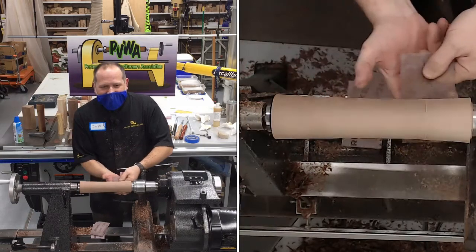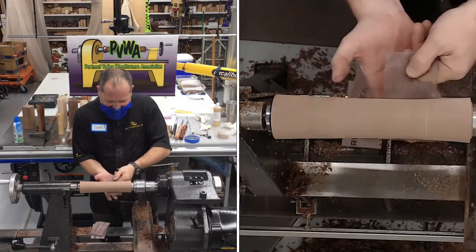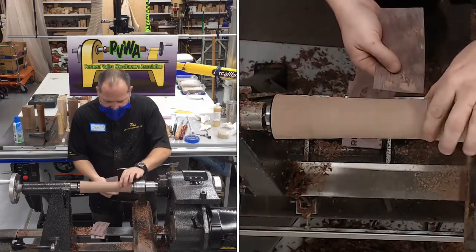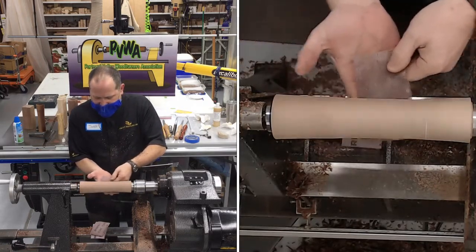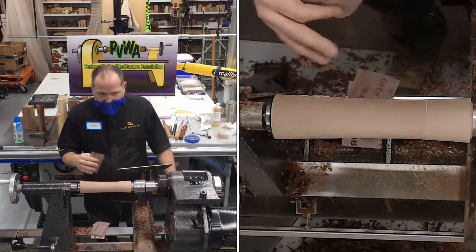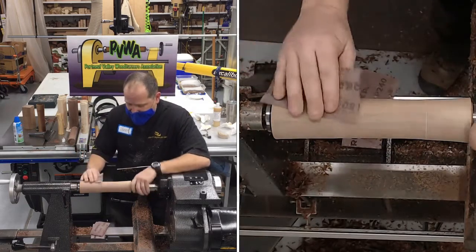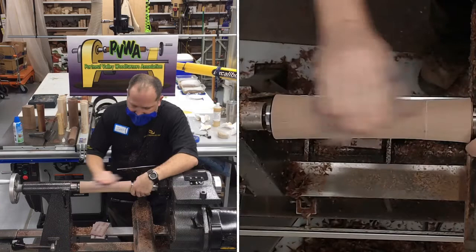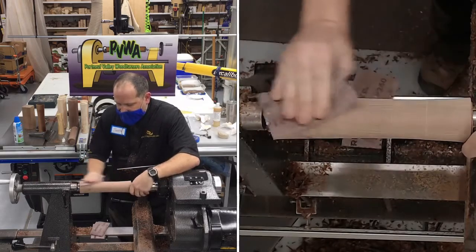I ran out. This is my 180 that's rougher than the 80 I was using. So I do got a little bump there, but just for purposes of doing this today, I'm not going to worry about it too much. If you had a rotary sander, it'd be a lot better because you're not going to get so many lines against the grain. I've got a lot of dust in the air. Kind of like when you do pens or stuff like that, there's softer wood, and a lot of times you got to come back and go with the grain just by hand to try to get out these lines.